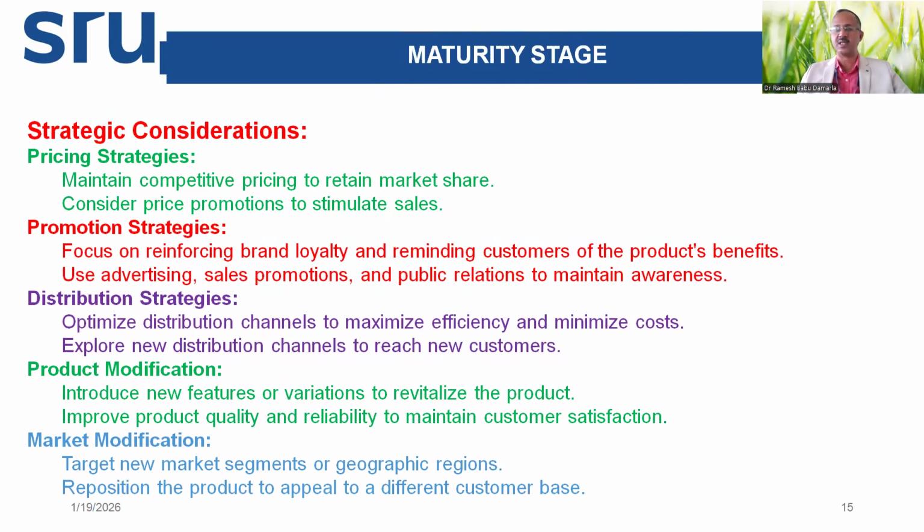Some of the strategic considerations are: maintain competitive pricing, consider price promotions to stimulate sales. And on the promotion front, focus on reinforcing brand loyalty and reminding customers of the product's benefits. Use all the strategies like advertising, promotion, and public relations. Distribution strategies need to be optimized at this stage to minimize the cost. Explore new distribution channels to reach new customers.